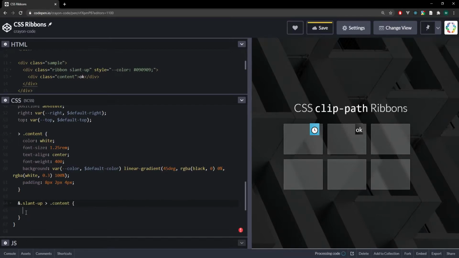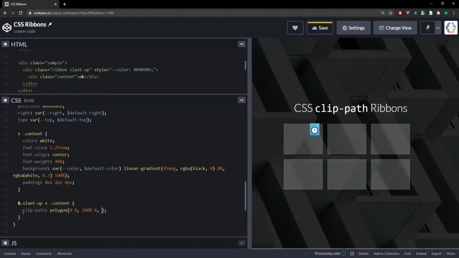So let's start using the clip path property of CSS, where we're going to put a polygon inside. Now this has kind of a special syntax, which means that we always are giving two number pairs, and always several pairs of two numbers. In each number pair, the first is the x coordinate and the second is the y coordinate. And we start in the top left corner and move then to the top right corner.